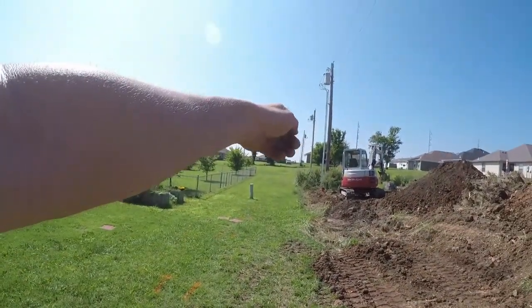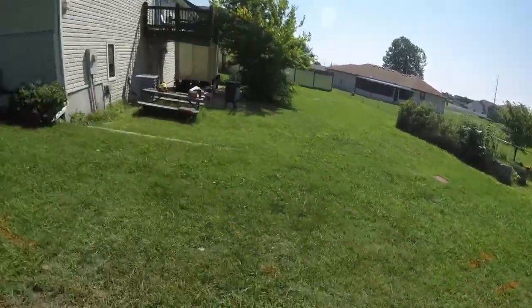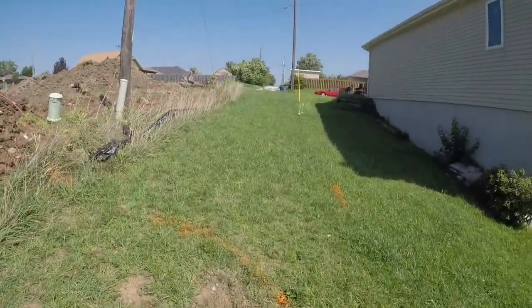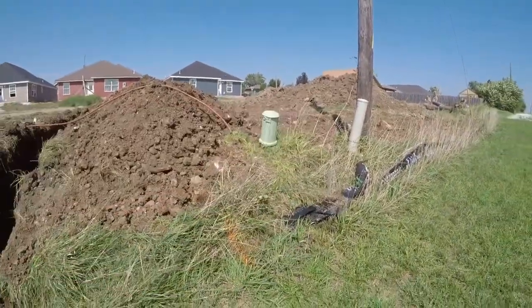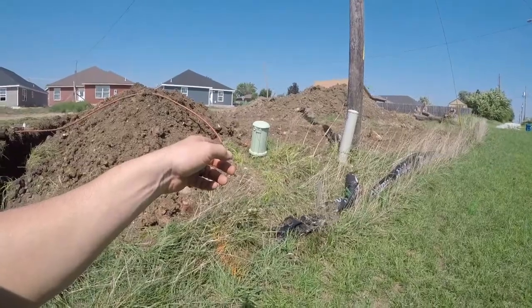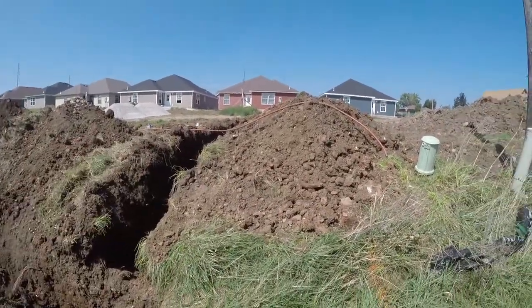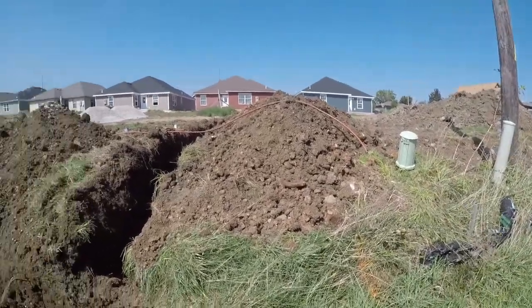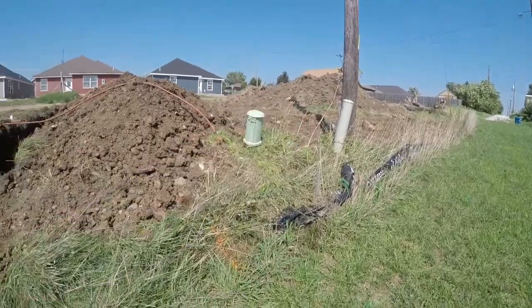actually run from that furthest pole, kind of hit the middle one, and then start curving out to this pedestal up here. And one takes off that way, but the big 300 pair curves and goes over here, because these two, that's phone, that's cable TV. We're not 100% sure. That may still be working, but that cable was just right underneath the ground, so we've kind of just dug it up all the way to save it. That pedestal no longer works.